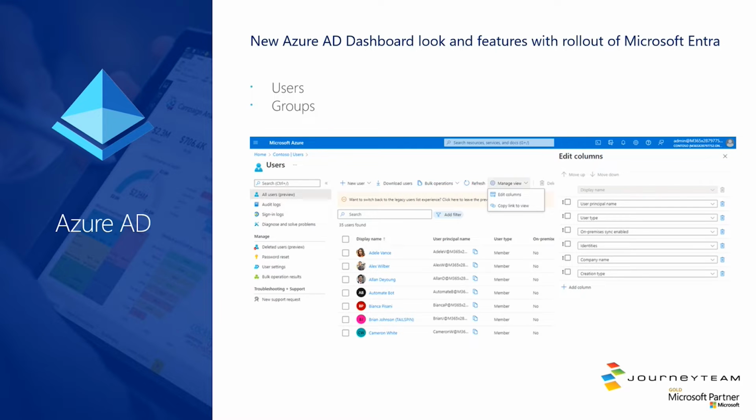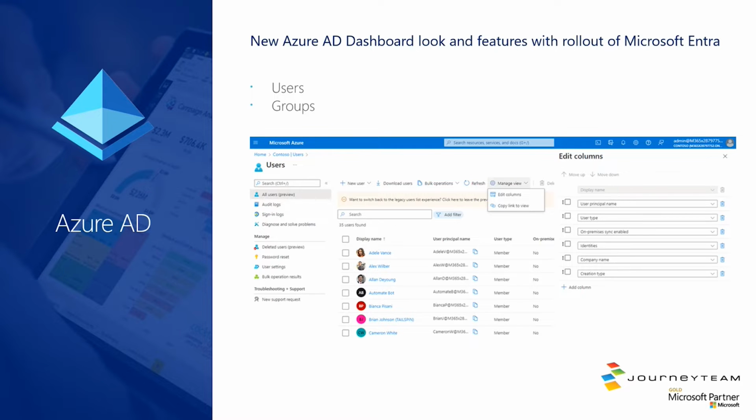It's the all users view. It is a preview model here, but it's just an updated UI for the Azure AD portal. And for users and groups, there's some really slick things you can do in here. You can add columns here. If you manage your columns, you can add all kinds of columns that show up here. You can also drag and drop these columns in different orders if you want. So grab the UPN and drag it to the left or right, and it'll just move that column around. So some slick things you can do there.